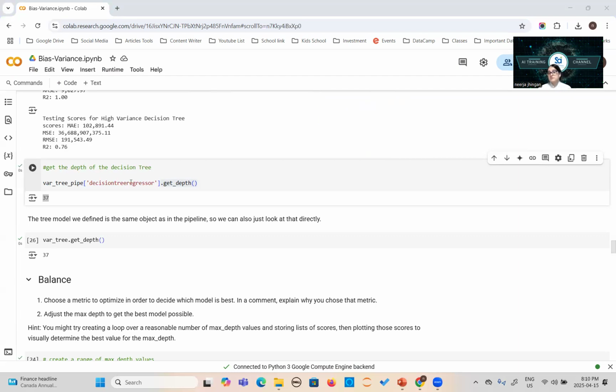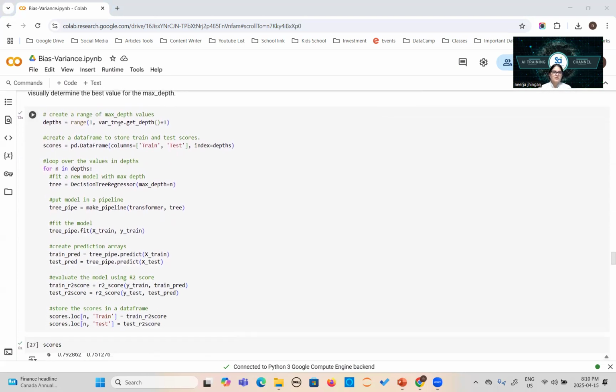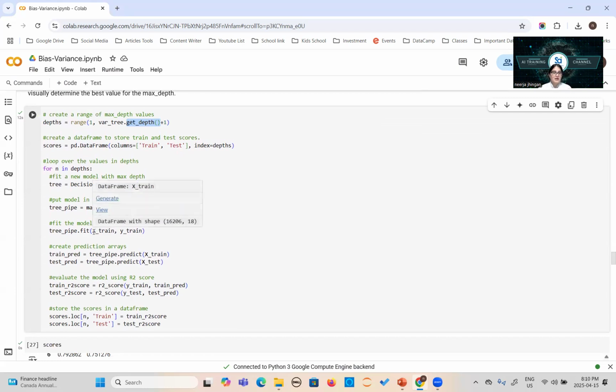Now we will get the maximum depth. Why am I getting it? So I can check the score and assume at what depth level my model was working good, at what depth level my model was showing a good score for training and test both. Okay. Now look at this. We will run the loop up to 37 and we will print the score of each and every model at the specific depth. Okay. Look at the result now.